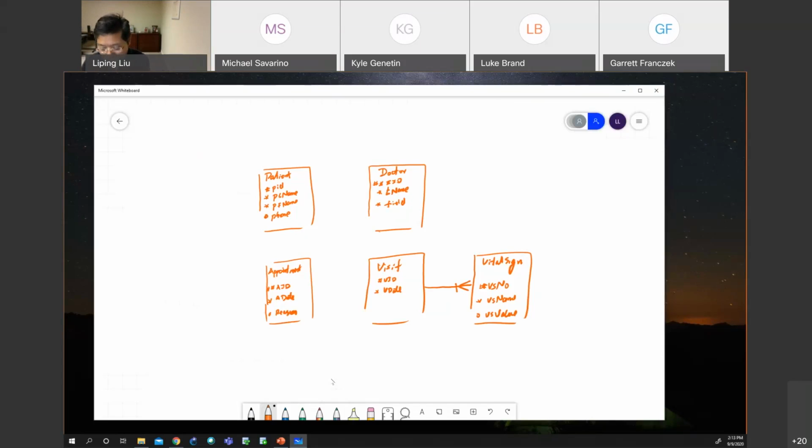All right, now let's see how we can connect the things. Apparently, patients are going to make appointments, right? One patient can make many appointments. Each appointment is just for one patient, right? And the patient may or may not have an appointment, so I'm going to make this side dashed. Okay, let's do it again.